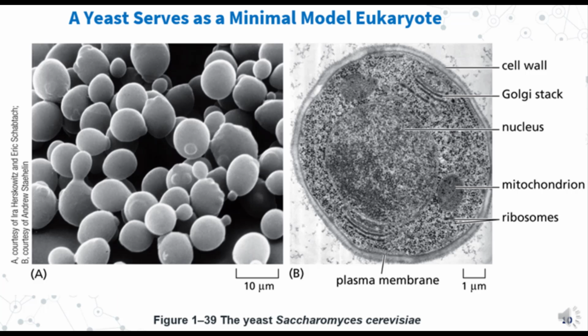Minimal model, okay. So while E. coli illuminated prokaryotic life, yeast provided this remarkably straightforward system to study eukaryotic cells. Simpler than our cells, but still eukaryotic. Exactly. It offered insights into complex processes like cell division, how genes are expressed in eukaryotes, how cellular components interact. It gives us a manageable window into the more intricate machinery of our own cells. Okay, so from single cells, let's jump to the wonders of multicellular life.